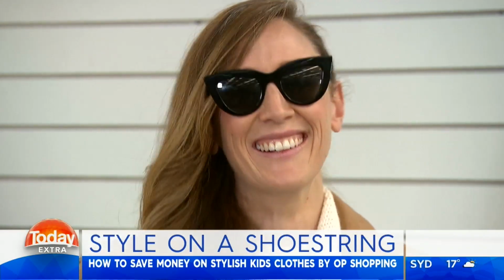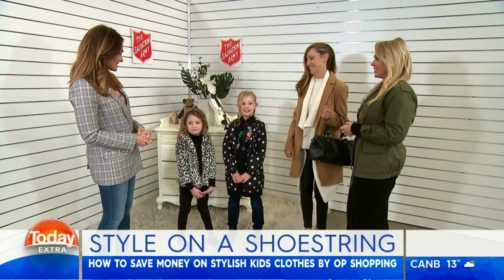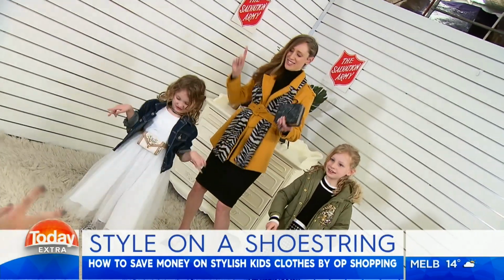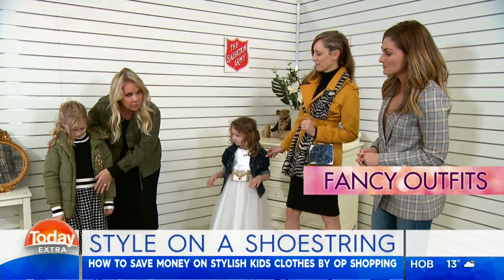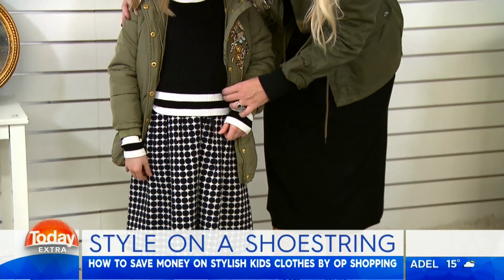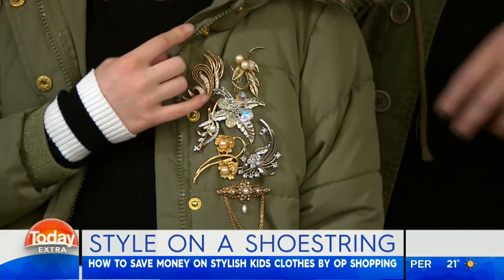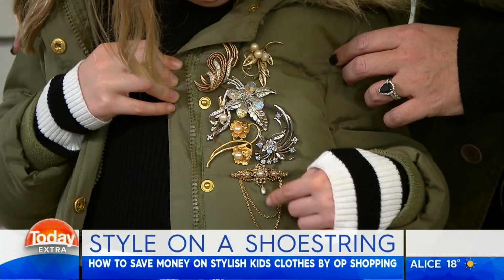Okay, are we all happy with these looks? Yeah. Are you excited about showing me your going out outfits? Yeah. So what I wanted to show you with these outfits is how you can reinvent things. So if you have a look at Portia's outfit, this looks like a skirt, but it's actually a dress. And the reason we chose this top was because it was a nice print clash. So the anorak I actually found in the boys section. And as all girls do, we like a bit of bling, don't we? At any age? Yeah, this is a little cluster of vintage brooches. So these were all about $2 or $3, I think.